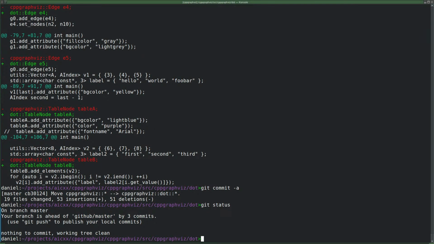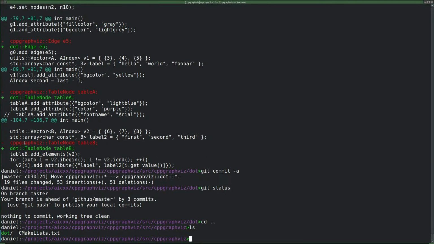Right. Well, that's all actually. Now I can create new stuff here. I think dot is more or less finished. So let me think what I wanted to do. I want to create an object that represents all containers of a certain index type. I need a name for it.